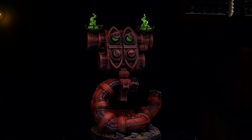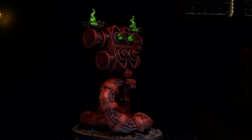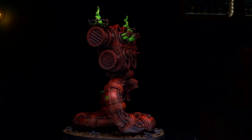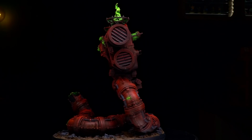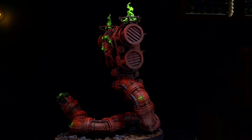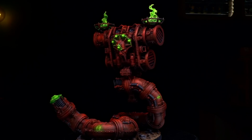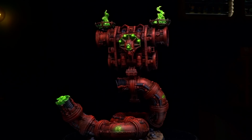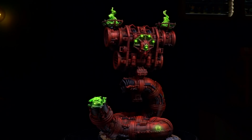I didn't have access to my usual tools, so I had to make do with just clippers and a mold remover tool. My bits box was limited to only the kits at the event, and I couldn't just fall back on some green stuff. It was very much back to basics and really put my kit bashing skills to the test. So let me know what you think, and if you would like to see me recreate similar hard mode challenges in future videos, I'd love to hear your ideas.